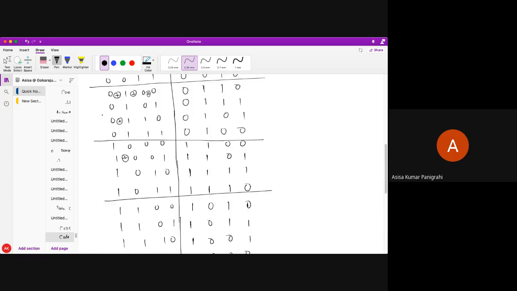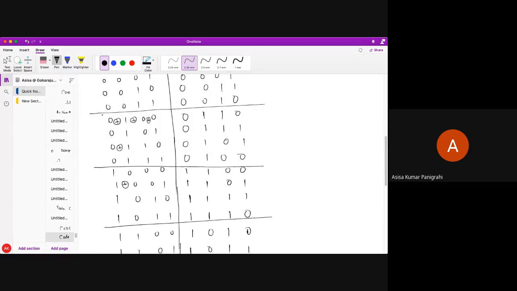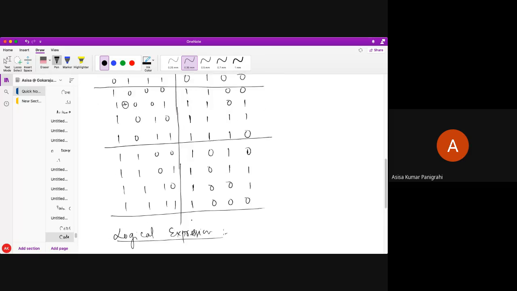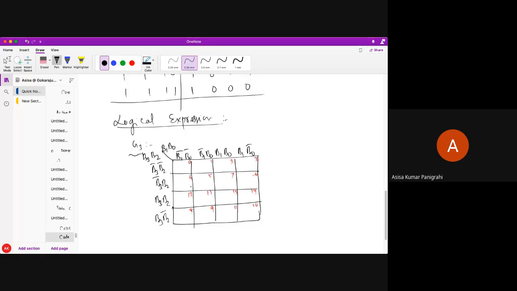So what are my G3 minterms which are present? All these after 8. From 8 onwards, all are present. Okay, am I correct? Friends, from 8 onwards. So here, this is present, 9 is present, 10 is present, 11 is present, 12, 13, 14, and 15. Everything else is not present, meaning they are all 0. You can put 0 or you cannot put 0 also, the same meaning. Now what you need to do, you start grouping.